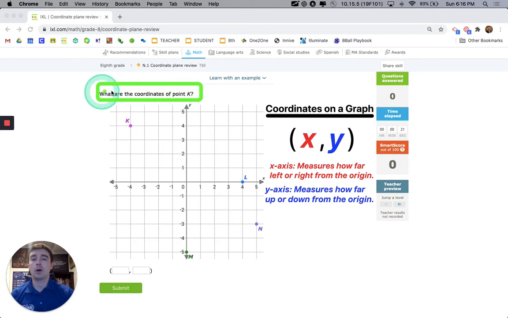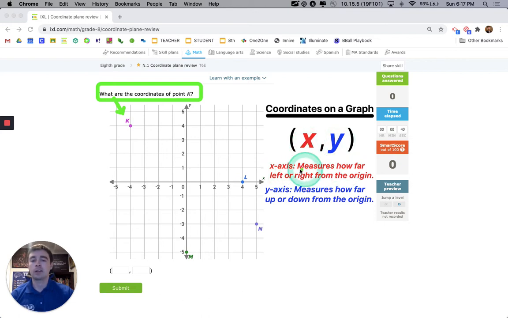and I'll put a green box around that question. We see here point K, we'll draw a small little arrow to it. There's point K right here, right near the question, and they say what are the coordinates for that point. So our job is to first identify the x coordinate and then the y coordinate. Always start with x first, then y.